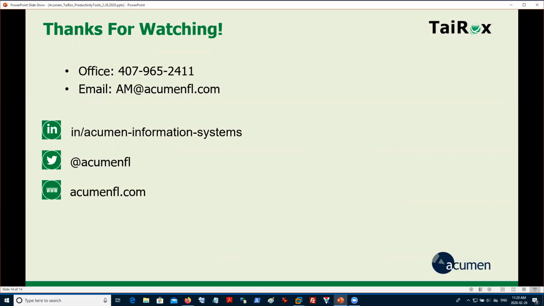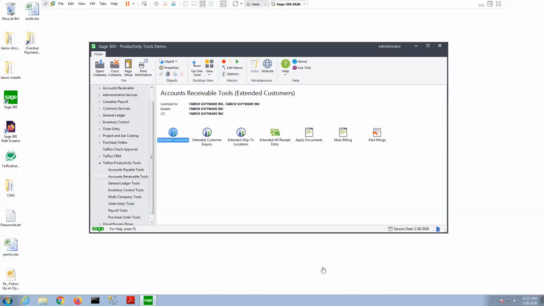Okay, Don, we have one question that came in. It says, since there's a lot of Acumen tools, is there a way to filter or only see a few of the programs? Yeah, and you might expect that's a very common scenario where people say, I don't want people to run that kind of a program. It's too powerful for them. Or I don't want to confuse everybody. I just want to add 3 or 4.